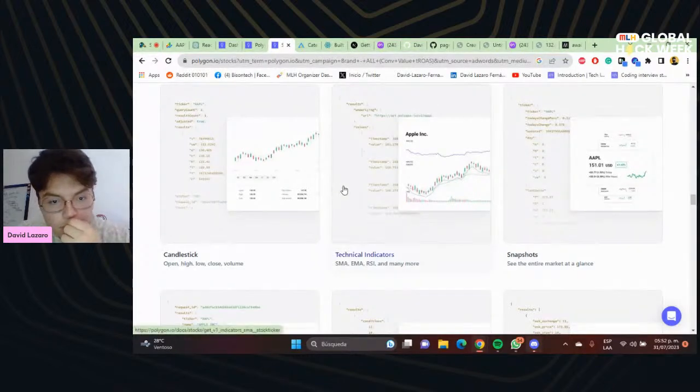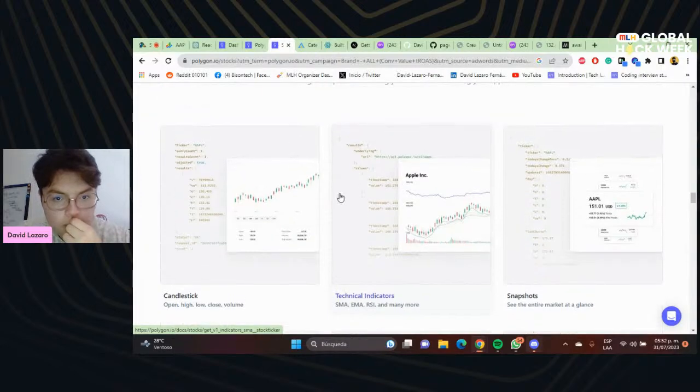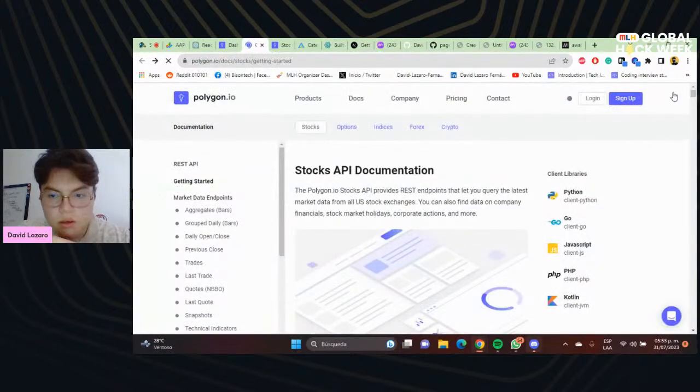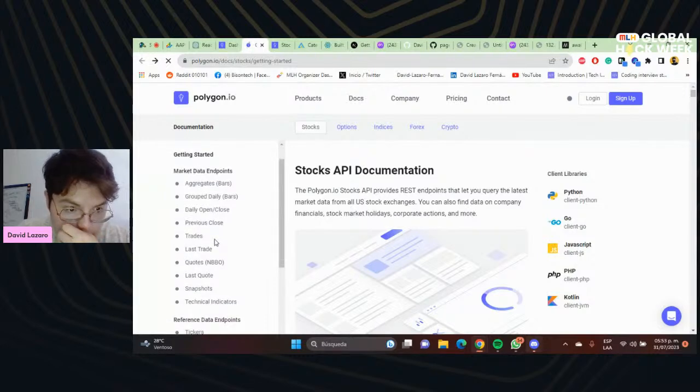So I think it will be a technical indicator. It will be underlying results, and with this we should be able to see it here in docs, and previous close trades.